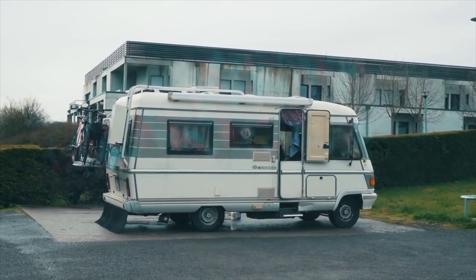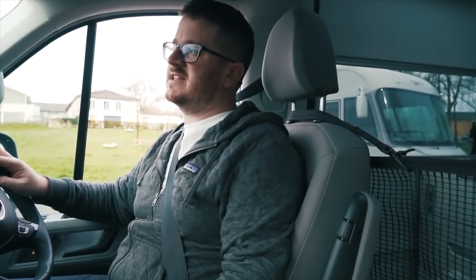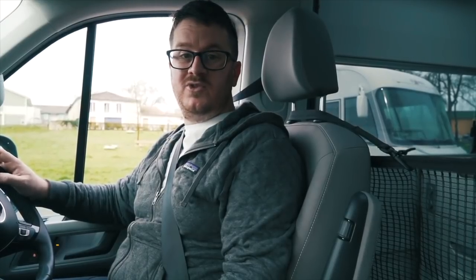We've just stopped at probably their equivalent of B&Q. It was massive, but I managed to get a hose attachment which has got a couple of different sizes of screw-on attachment, so hopefully this should work. We've just done about 10 minutes drive down the road in the direction we're heading, and we've pulled into an area that I think has some free water. There's a Hymer at the minute just filling up with water, which we absolutely love, those classic Hymers. We should hopefully get fully topped up with water now.